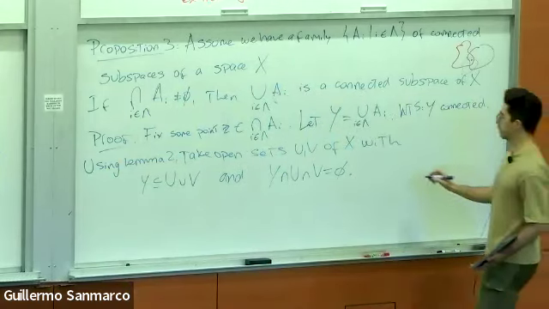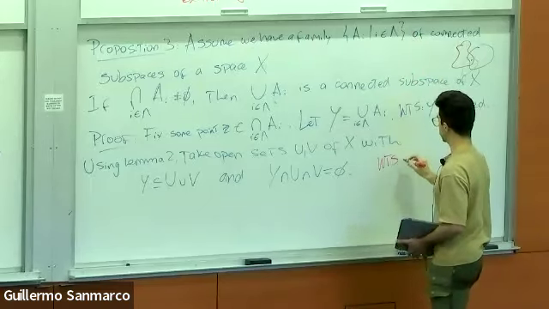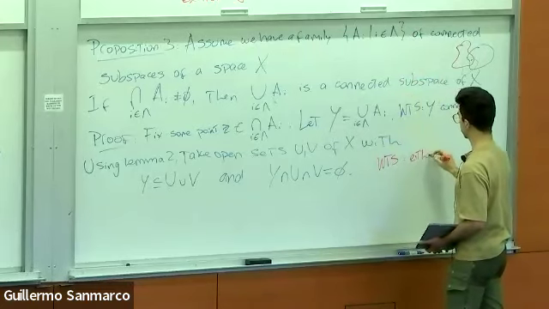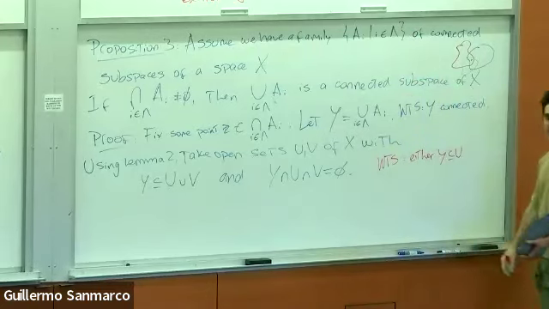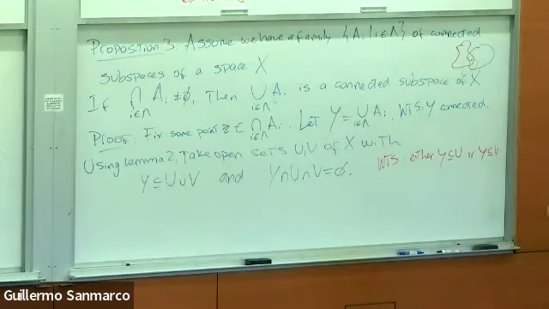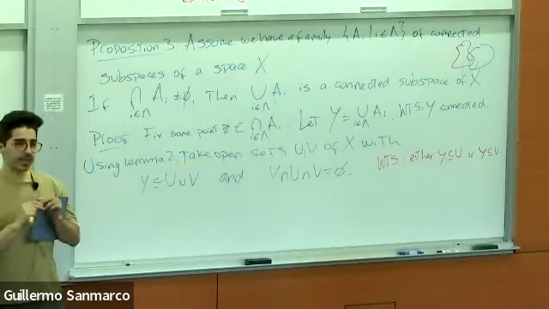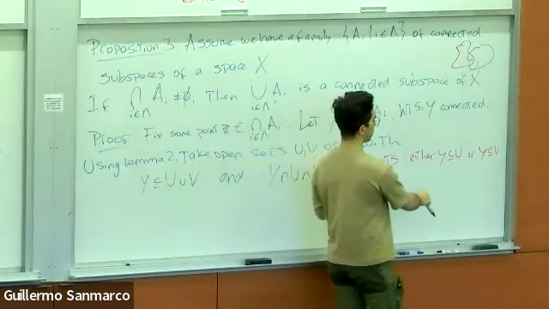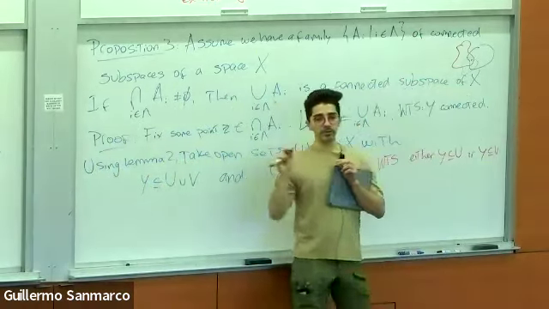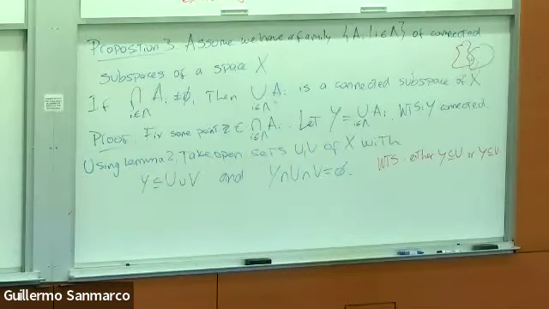And what we want to show now, using lemma 2, is that either Y is inside of U, completely inside of U, or Y is inside of V. And something that I'm not saying here is, in the first case, if Y is inside of U, then the intersection of Y with V is empty. So Y is completely inside of U without intersecting V, because the intersection of the three is empty.